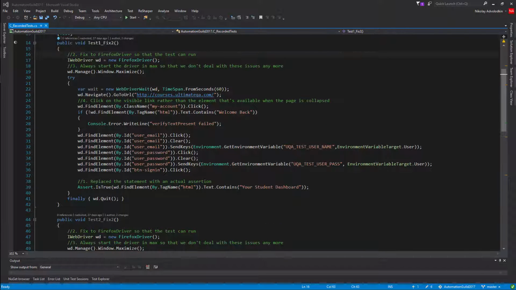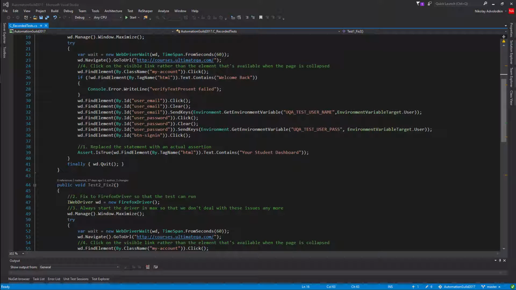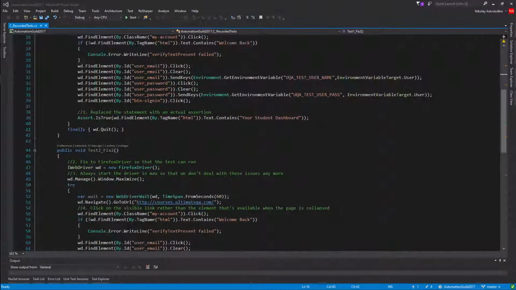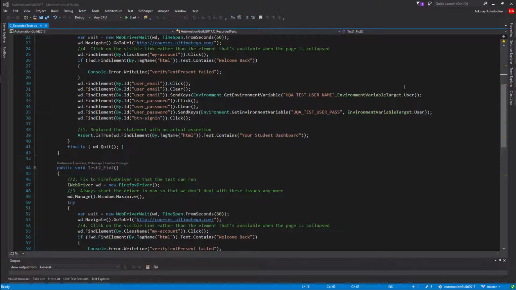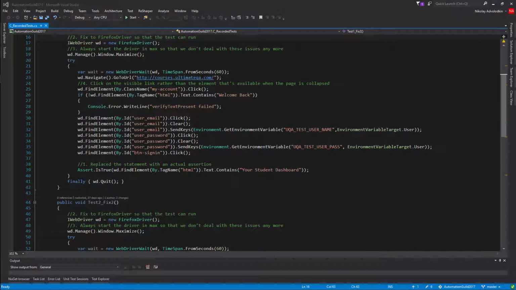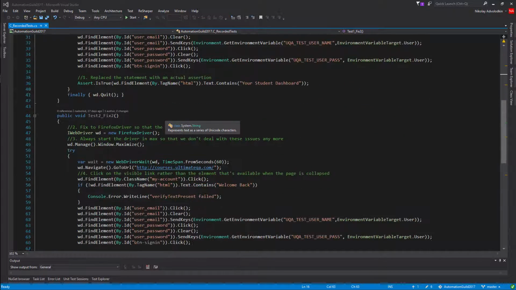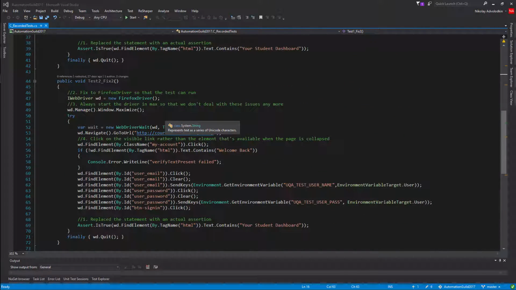Looking at this recorded test in front of you and just all of the lines of code and the constant duplication, I bet you already know the solution. I bet you know that all you have to do is take the duplicated lines of code and stick them inside of methods. If you place them inside of methods, they will allow us to reuse our code over and over again. So if you wanted to type in a username with these 3 lines of code, rather than copying and pasting them from test to test, now we just place them inside of a method.